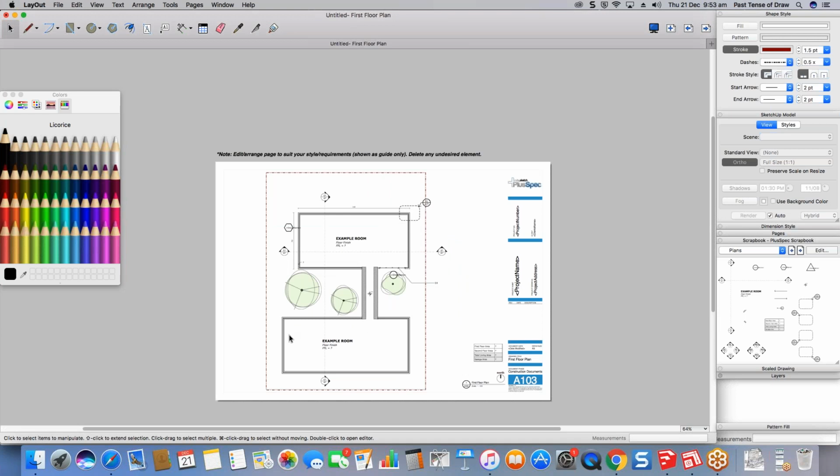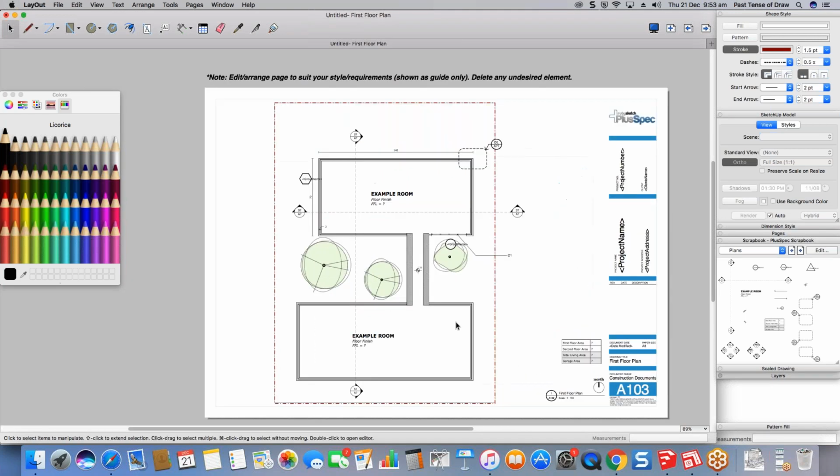And the best part about layout, the thing that I love the most is that, although we're going to be offering all of these things, the standard scrapbooks for you if you do get the layout template pack, they're customizable. Even if you don't like the way that we've set them up, you can adjust them. You can change the styles to suit your drawing style. So it's really easy to do that.